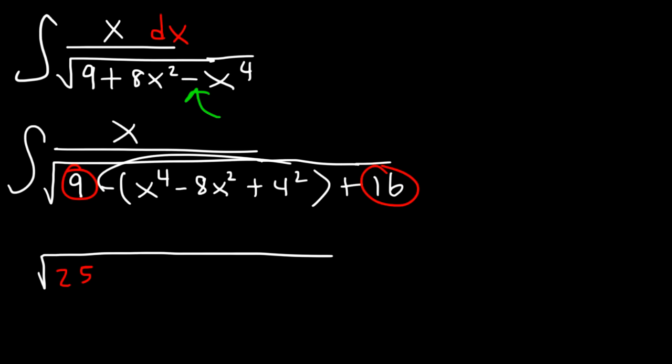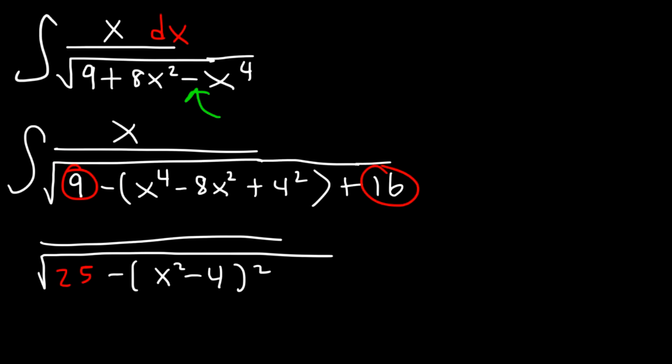And to factor this expression, it's going to be half of this exponent, x squared, minus this number before you square it, minus 4 squared. If you FOIL x squared minus 4 times x squared minus 4, you're going to get x to the 4th minus 8x squared plus 16. On top, we still have an x, and there's still a dx.